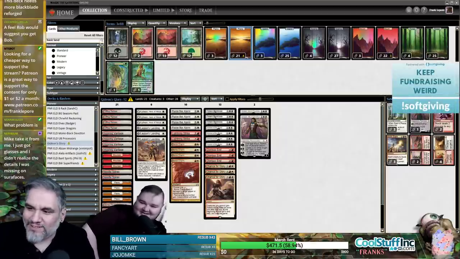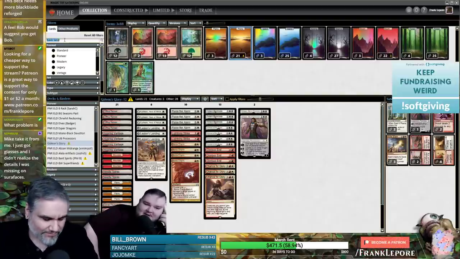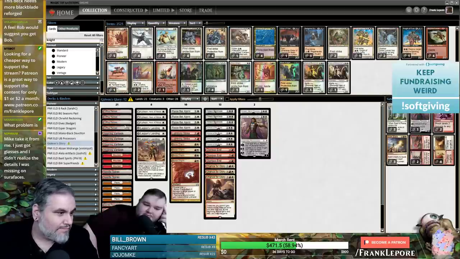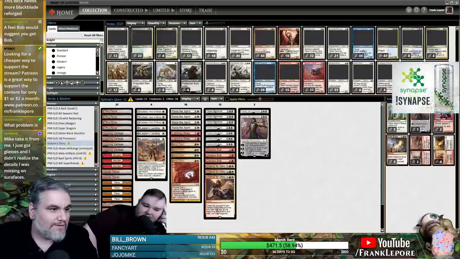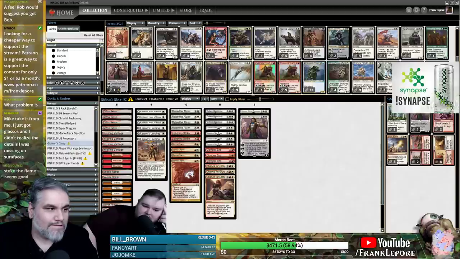What about Knight of the White Orchid? Knight of the White Orchid seems real good. Is the double white hard? No, we're mostly white. That should be fine. I could just add more white, too. You know what I mean? True. I like a Knight of the White Orchid. If we have no red one drops, we could add more plains over mountains.